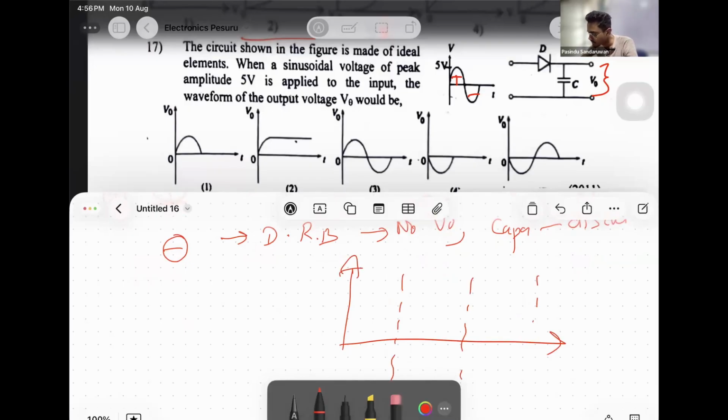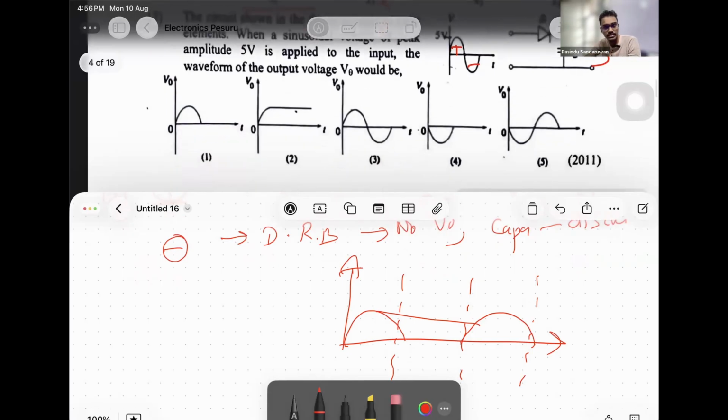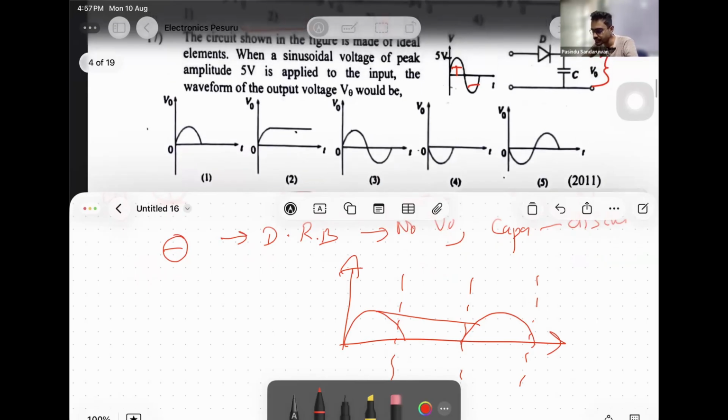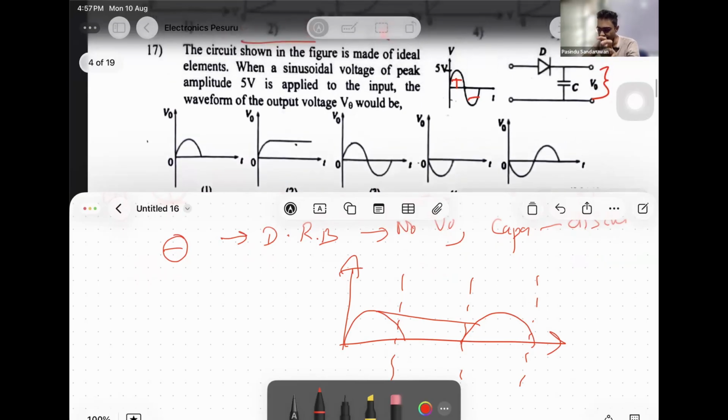Now if you know these things, see how easily you could do it. What the capacitor does is something like this. That same phenomenon, the functionality of the capacitor, should be here. So it is 2. Now in this case, a very small time period is considered, so it is given as kind of a constant one. Otherwise, this is how a capacitor functions. The idea is coming from the half wave rectifier.